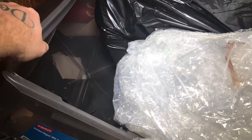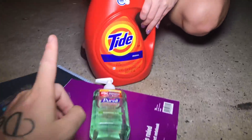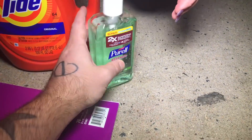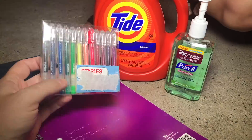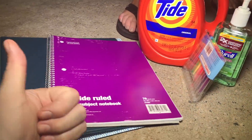Keep your eye out for security too, Nicole. There are a lot of broken containers in here. I went ahead and jumped down — these dumpsters are actually on a huge ledge, I have no idea why they're all the way up there. Anyway, this is what we found: a brand new thing of Tide — which is insane — a thing of Purell, which is another weird item to find at Staples, and a couple of other things: some gel pens, a little notebook, and another notebook. Pretty good haul!